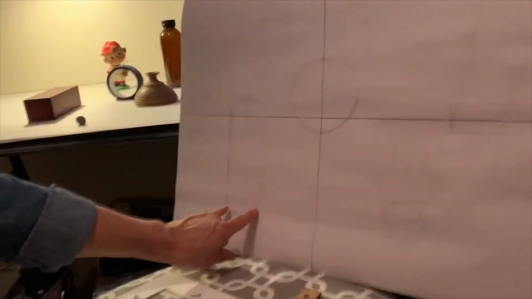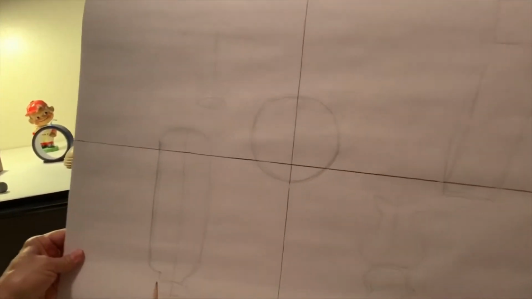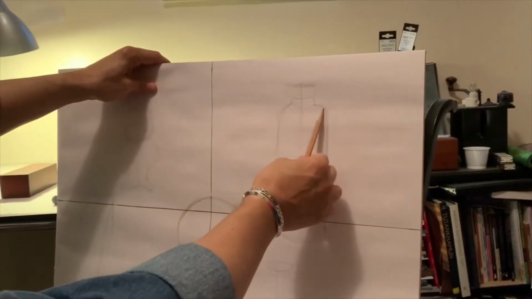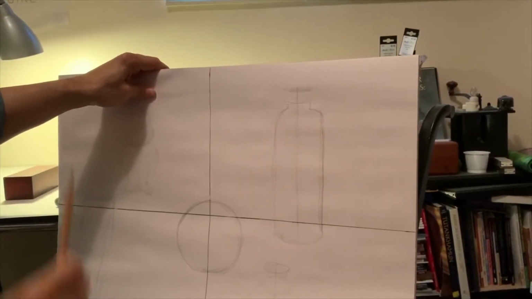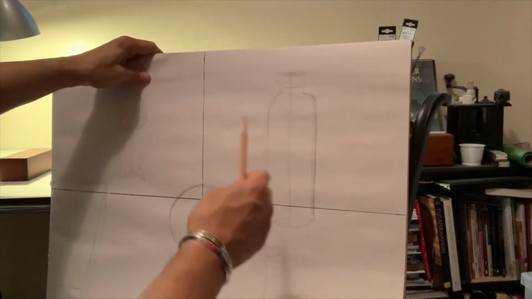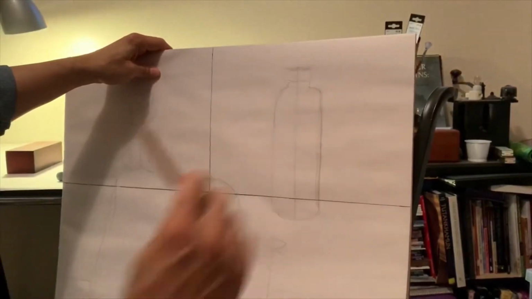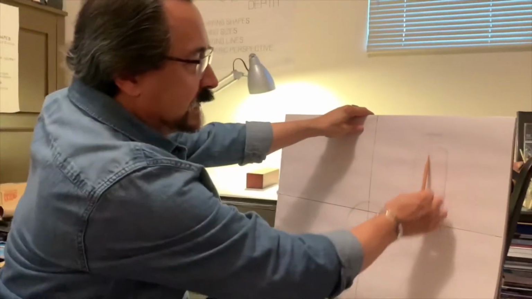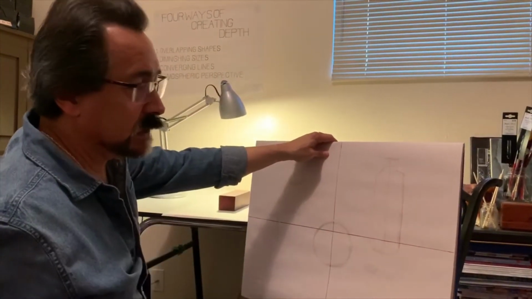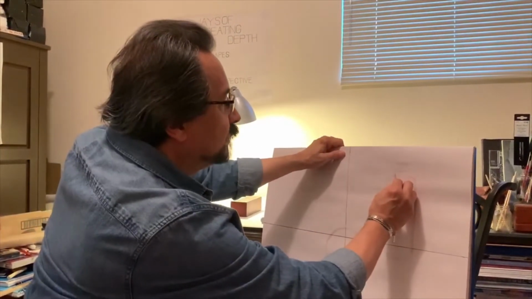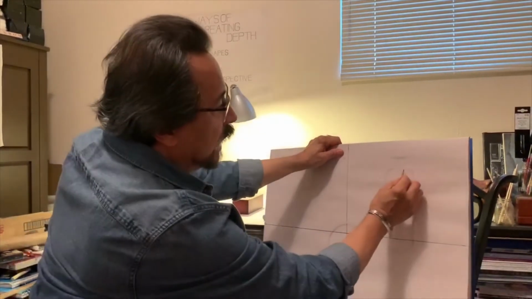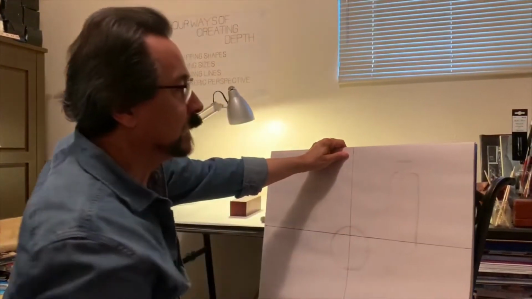So this is what I call the shoulders. And if we turn it this way, sometimes you can see that there's a discrepancy between the right and the left side of that jar or that bottle. So I put a straight line down the center, which is what we call a central axis. That central axis allows me to see and judge, is this side equal to this side? And right now it's telling me, no, they're different. So I'm going to try to use my hand almost like a compass and try to round these sides out a little bit more and make them better.